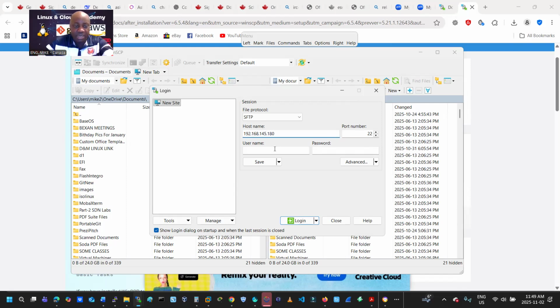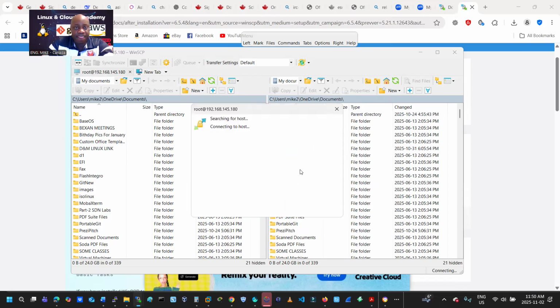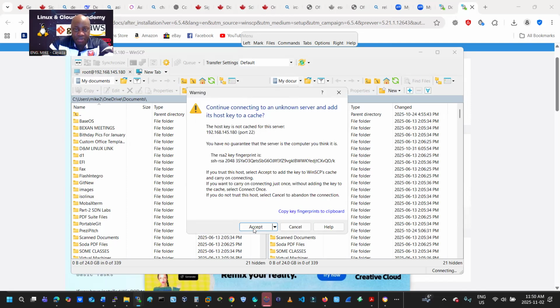Now the user, I'm logging in as root in my environment. My root password is that, and I'm logging in. Accept.